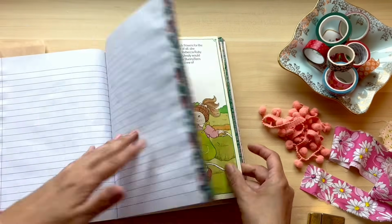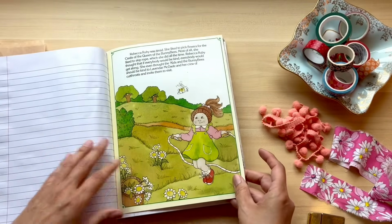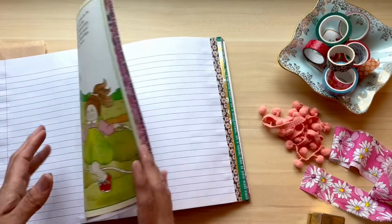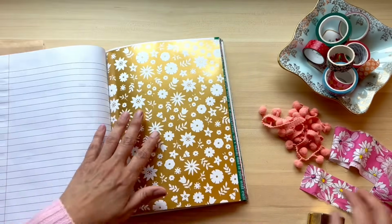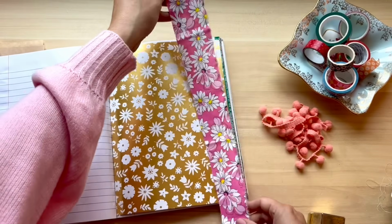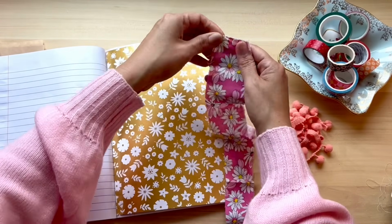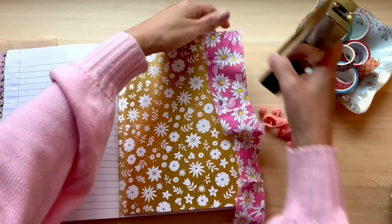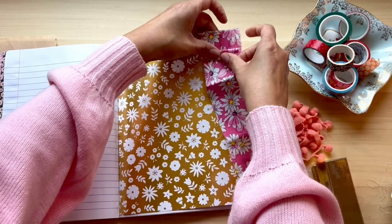So I was trying to figure out where to put the next ruffle, and I ended up going way too far over. So we're going to end up adding little flowers to the middle too, but you'll see what I mean. So I picked this gold page. I thought that was a nice little contrast with that scrap of pink floral fabric. And I'm just going to add those ruffles, again, using my stapler. I still haven't gotten a new stapler.